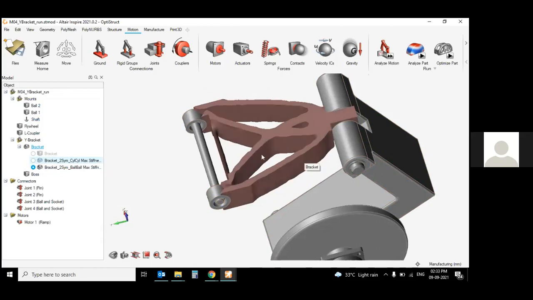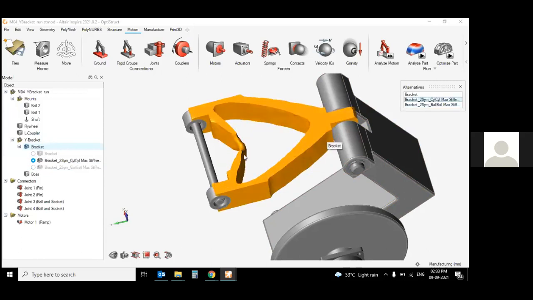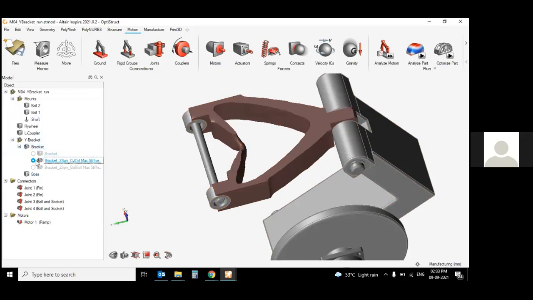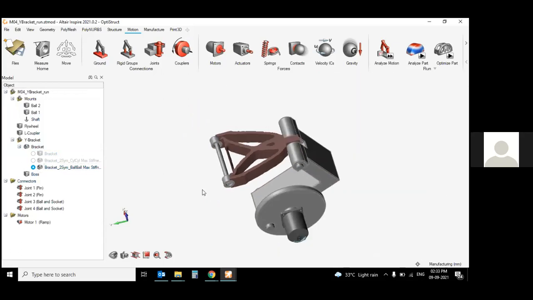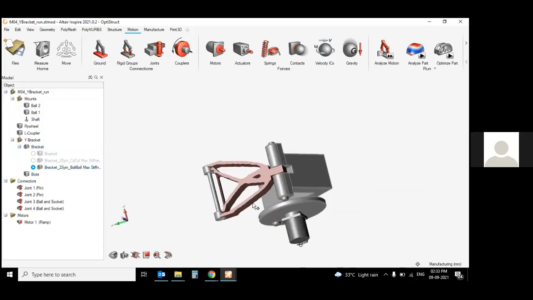According to that, it changes the shape. So this one is the first iteration, and this one is the second iteration. So I have optimized this part.